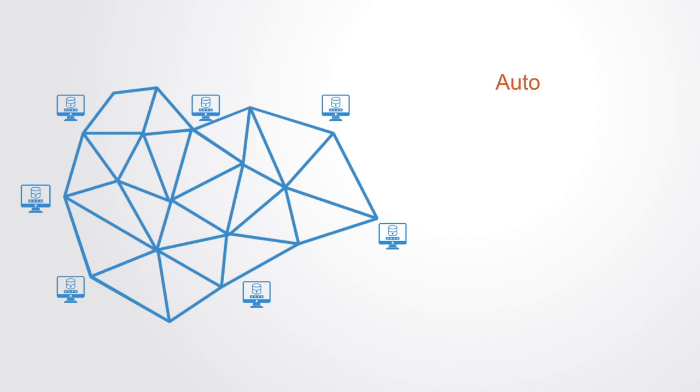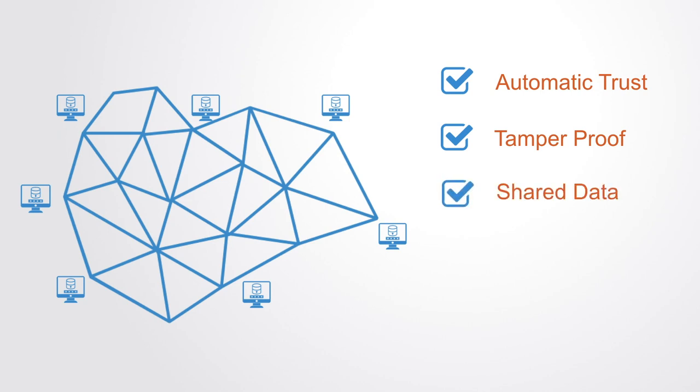At the end of the day, what this technology enables is a database that is secure, with automatic trust that is enabled by open source code and encryption. The data is tamper-proof. Once information is put into the database, it cannot be altered afterwards. It is a shared database, as many people across a network have a copy which is continuously being updated, so that all have a single source of truth. Likewise, it is transparent, meaning that everyone can see all of the transactions and alterations made to the database if needed. Data quality and the resilience of the network is maintained by massive database replication across many different nodes on the network. No centralized official copy exists, and no user is trusted more than any other.